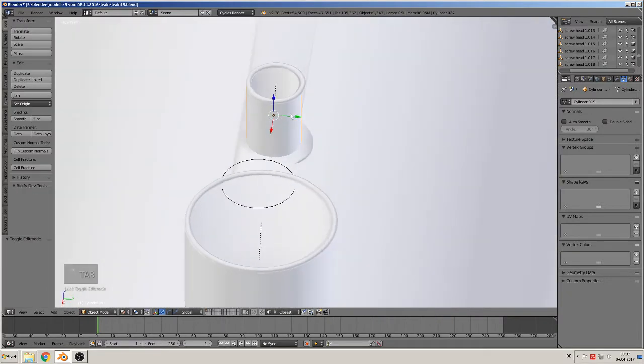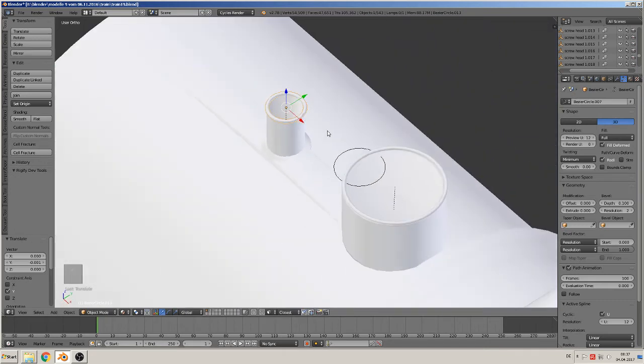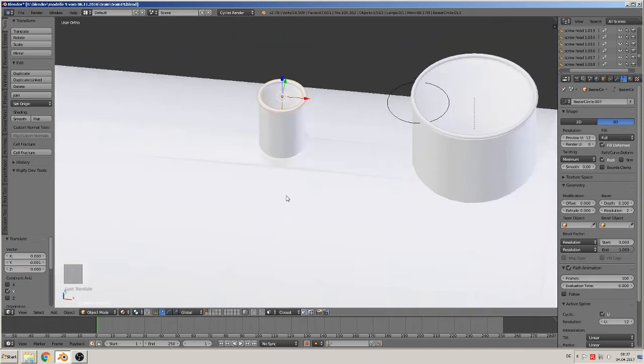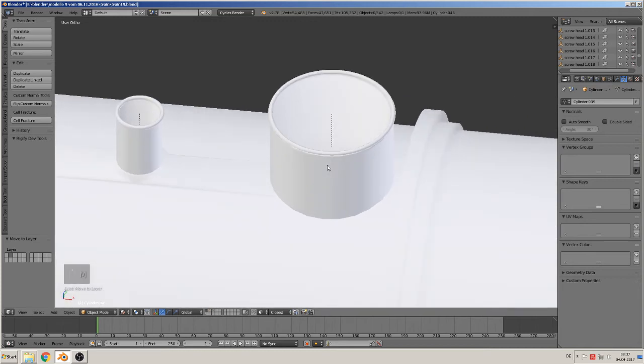Good. We can tweak them a little more to the middle and this one too. Good. So we are done with that. That is good. Then we move that here to another layer. And we have to do the same with that here.